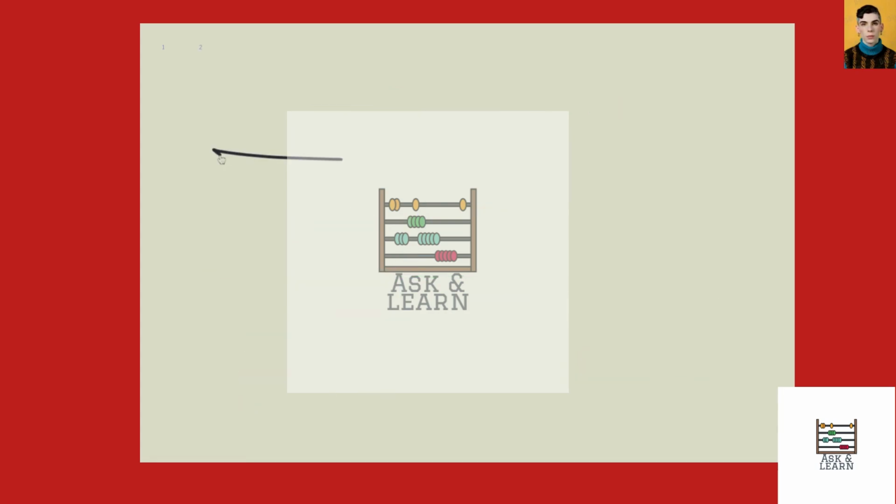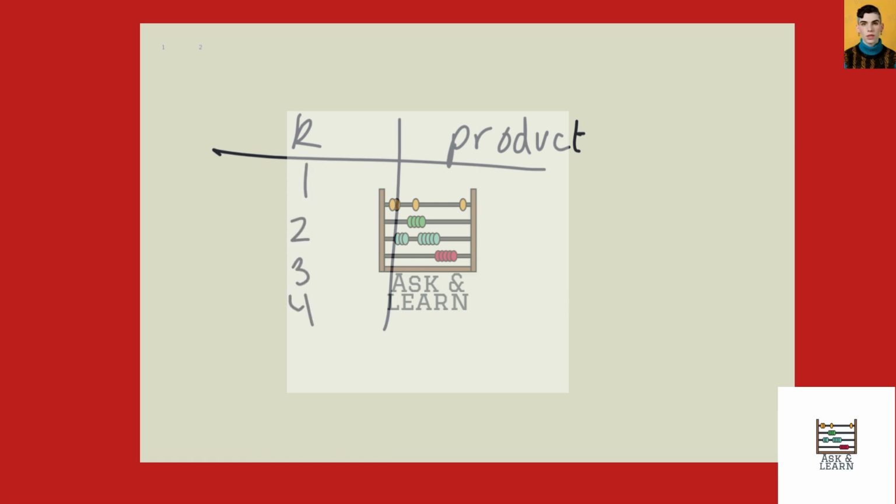Now, similarly, it'll be the same thing for capital and product. So if I have 4 machines, for my first machine, I can have 4 pieces of clothing. For my second machine, I can have 7 pieces of clothing. This is just hypothetical. For my third machine, I have 9 pieces of clothing, and for my fourth machine, I have it produce 10 pieces of clothing.